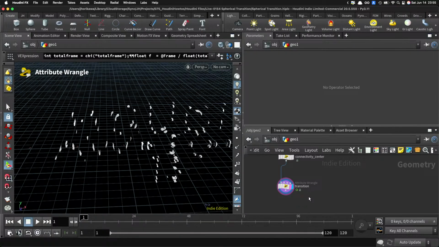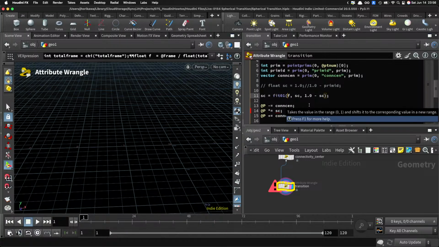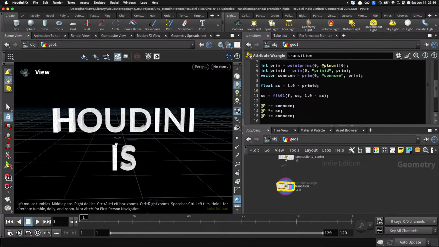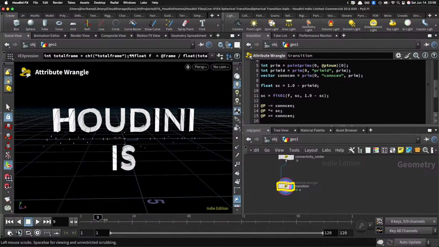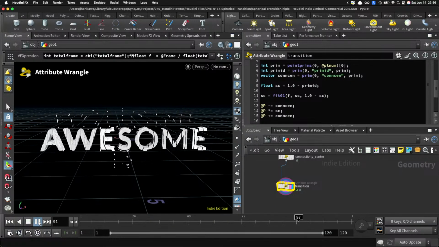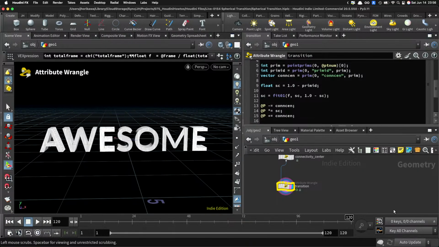Okay, yeah, now it works. Sorry for that. I'll make this go back to where it started. It was something like this. Initially you don't see the awesome wars, but then with the frame transitioning from 0 to 1, the awesome starts to appear. So this is just a linear appearance, a linear transition, not that interesting yet. But it still works.